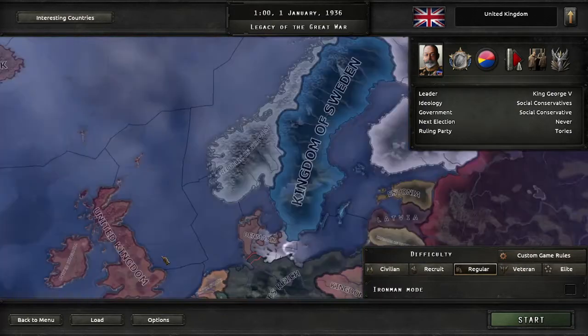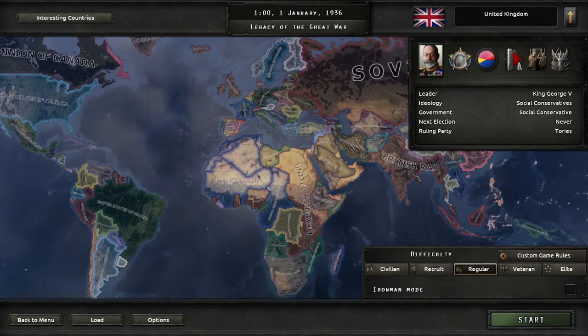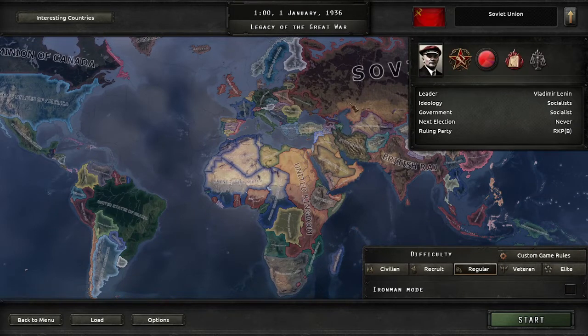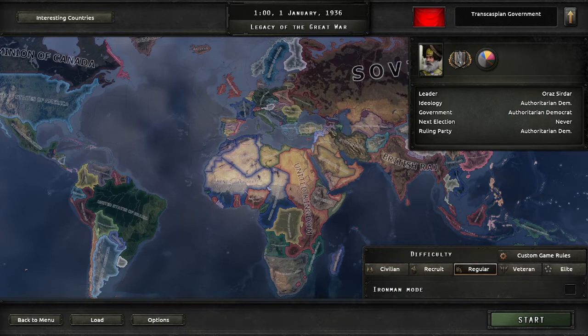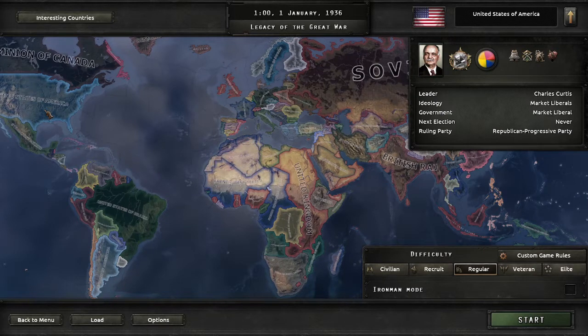Not using any graphic mods. So let's see around the world. It is the Soviet Union, but it's owned by Lenin. Uzbekistan's Caspian government is like its own thing. We got a bunch of satellite French states. Then we got the United States, which has Baja California.